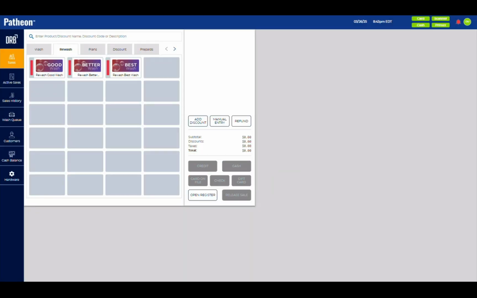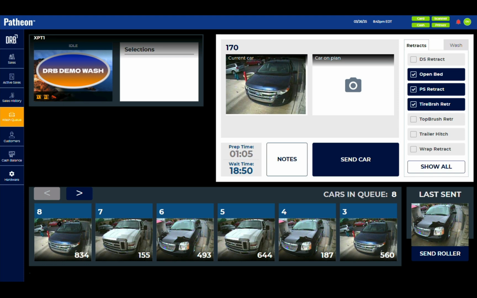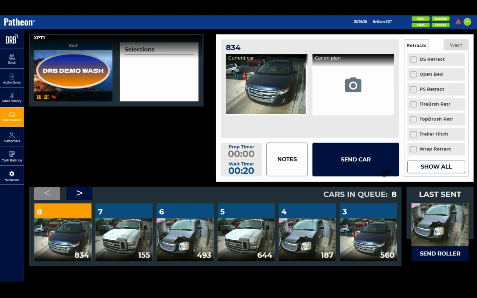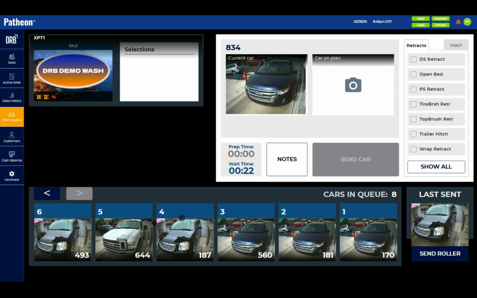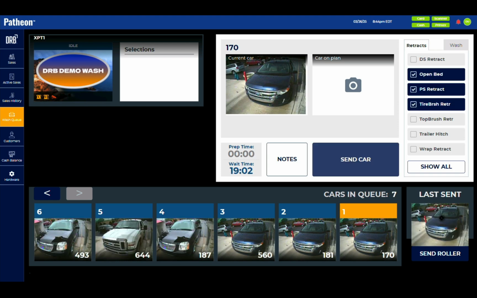And this has to do with large vehicle or multi-vehicle queue processing. You'll notice that once you go beyond the 6 visible cars in the first 6 positions, we get these buttons that automatically come up onto the screen that allow you to scroll to the next page of washes. If I wanted to move this to the first position, I can press Send, and it'll bring that vehicle to the first position, car 834, and send it over to the tunnel controller.